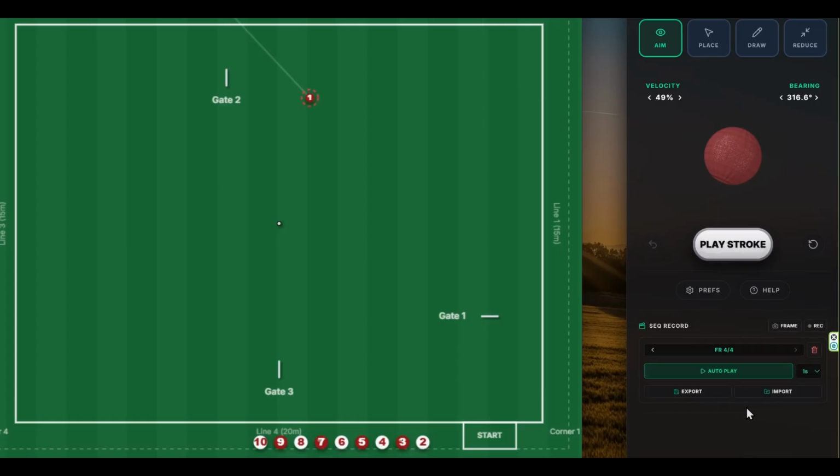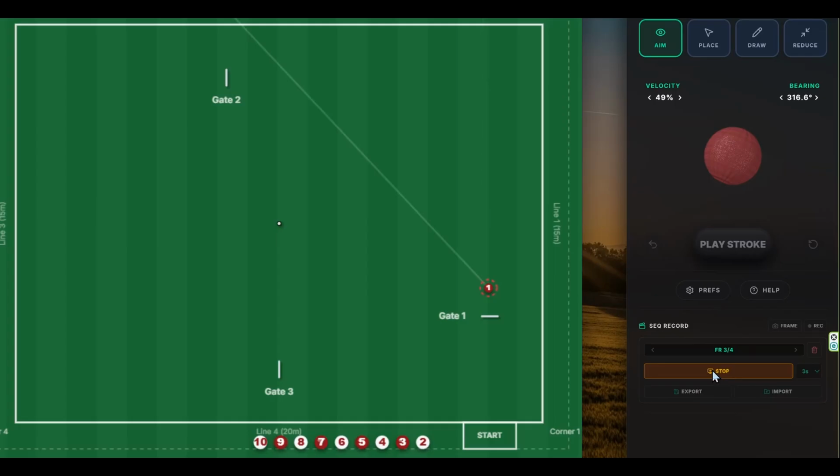So they're the four strokes. Not four strokes, but they're the actions that took place. Now on autoplay, we've got the ability to slow it down. So if you're talking about the shots, you can put it on autoplay and play it, and it will take 3 seconds. So you have time to talk about each shot.